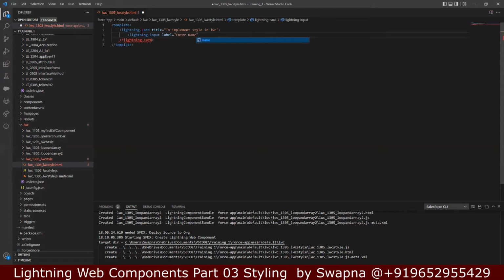Enter name, and then let's give type equal to text.